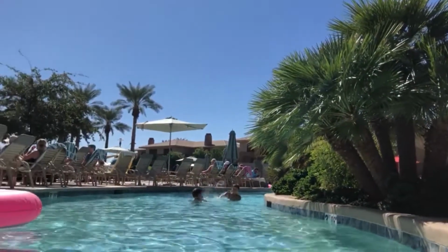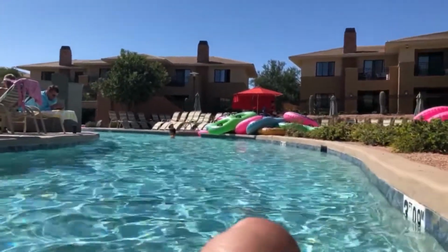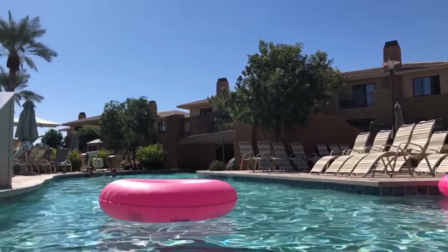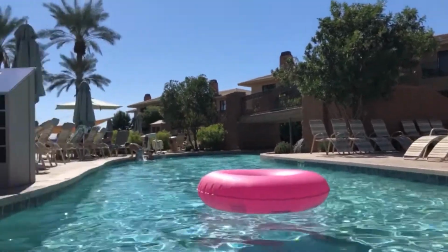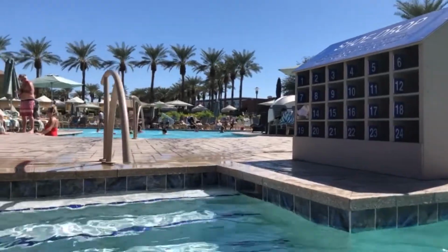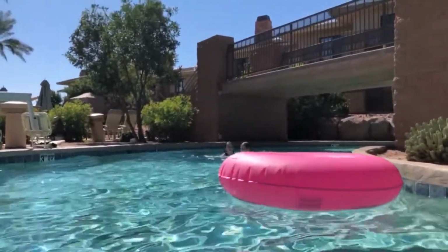Well, we made this area our home for a couple days and chose the free lounge seating, which was adequate and it was comfortable and it was fine. The entire area was landscaped immaculately, really, and there's a good sound system built into the landscaping, and the music playlists varied from 70s and 80s pop to some more current chill selections.